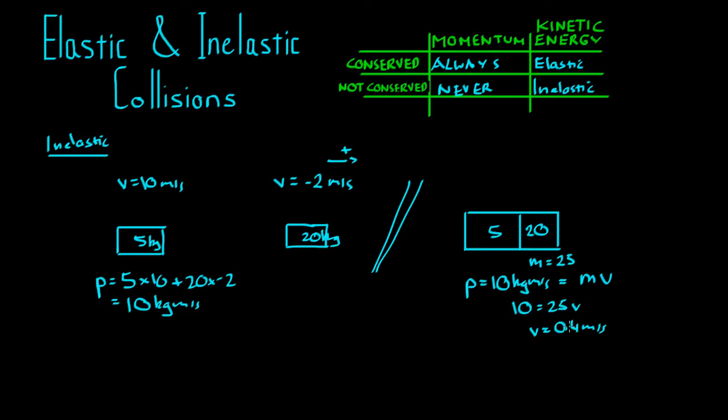So momentum is always conserved, but let's find out whether the total amount of kinetic energy is conserved. The total amount of kinetic energy of this snapshot of the situation is given by the kinetic energy of this block plus the kinetic energy of this block. And we'll find out soon enough that it doesn't matter that this velocity is negative, because there's a squared term in the kinetic energy formula, which I'll put in here. Ek equals 1/2 mv squared, and P equals mv.